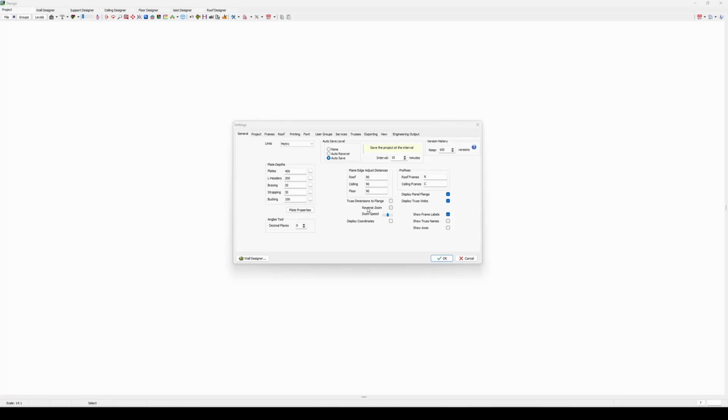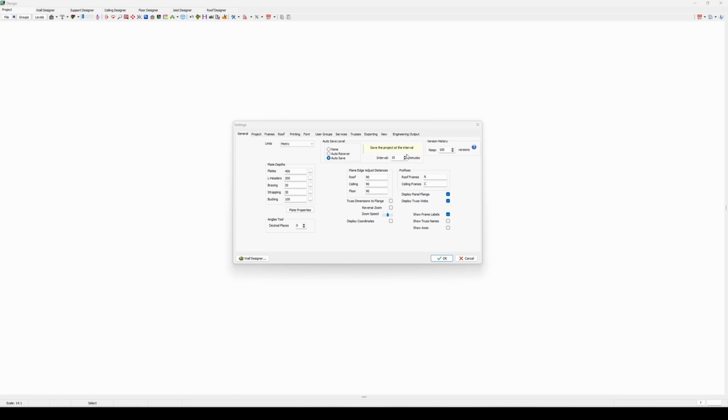The rest of our Generals tab explained right there. As we go to the top, the first point is your autosave level. It goes without saying that keeping the autosave function activated right there is the first choice. What you'll notice on the right hand side is that you can save at intervals of your preferred timing.